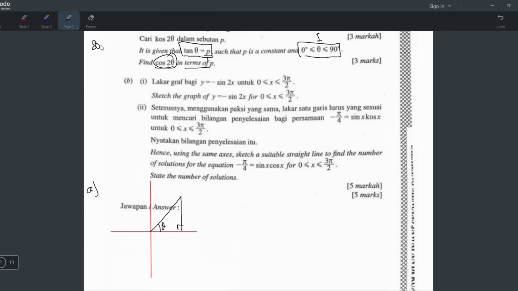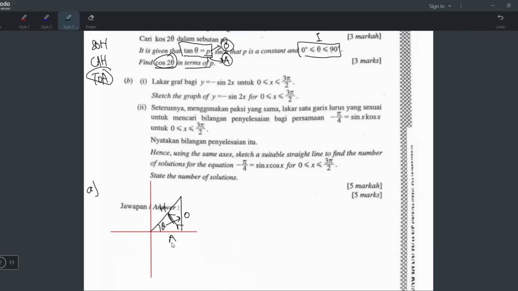We all know SOHCAHTOA. So tangent's formula is TOA, opposite over adjacent. So the small p is the opposite, and the 1 is the adjacent. If your angle is here, this is the opposite, and in front of the 90 is the hypotenuse, and this is the adjacent. So now we can erase the O here and write P, small p, and the adjacent 1 will be down here.